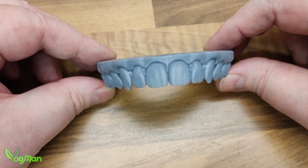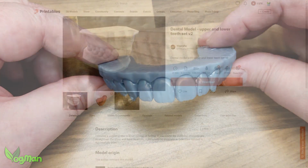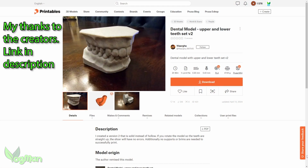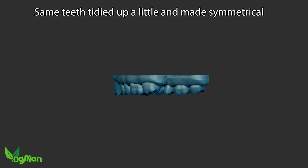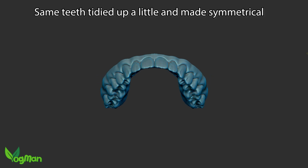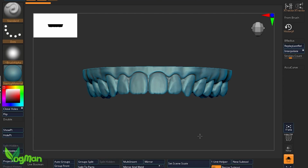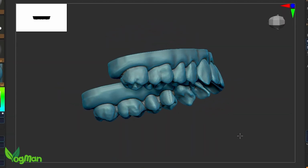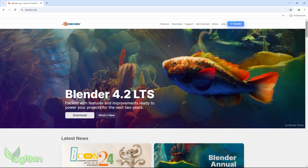A common question I got was, where do you get the teeth? Well, these particular gnashes were found on printables, and they'll work great for my demo here. But if you want a proper scan of your own teeth, many dentists are now providing a scanning service. Here I've got the digital image in ZBrush, but I'm pretty sure that everything that you'll see me do here can also be done in Blender, which of course is a nice free software.